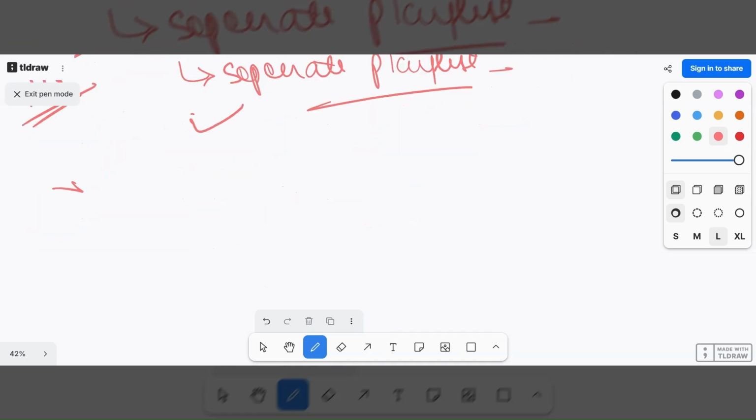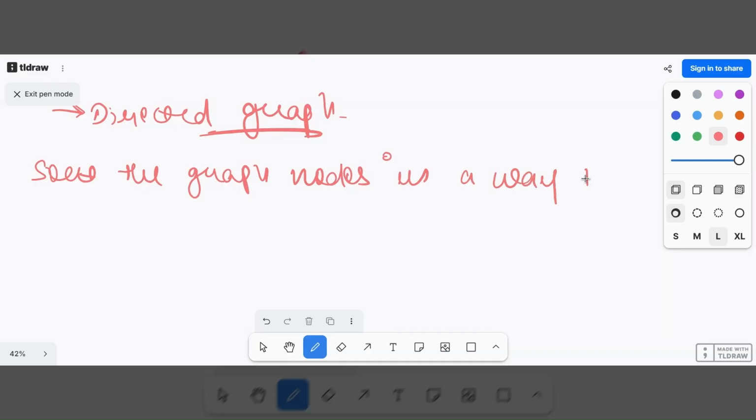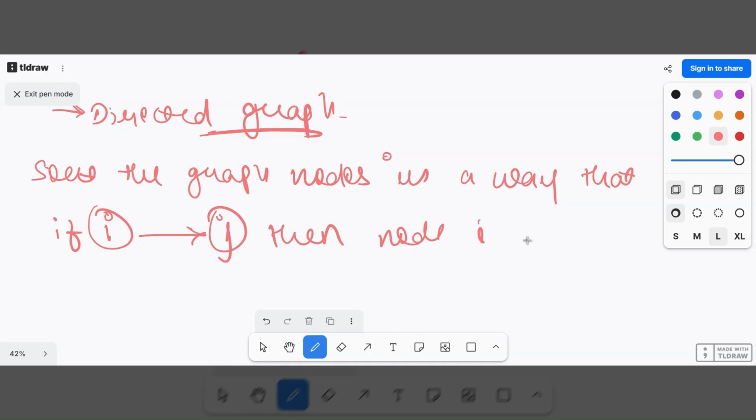This applies only to the directed graph, and we have to sort the graph nodes in a way that if node i is connected to node j, then node i should come first, then node j.